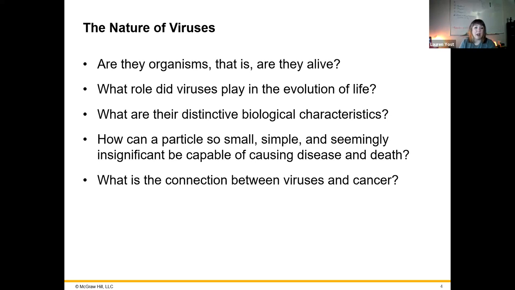Viruses seem to have played a massive role in the evolution of life. It seems like there's a lot of viral DNA in our genome that isn't active virus, but was later incorporated as just part of our genome, which is pretty interesting. And that's true for a lot of organisms. They seem to have had a huge role in the evolution of life and likely came before cells, right? That makes sense too. We're going to get into their distinctive biological characteristics, their parts, what they're made of and everything like that. We're going to get into all this as we go.